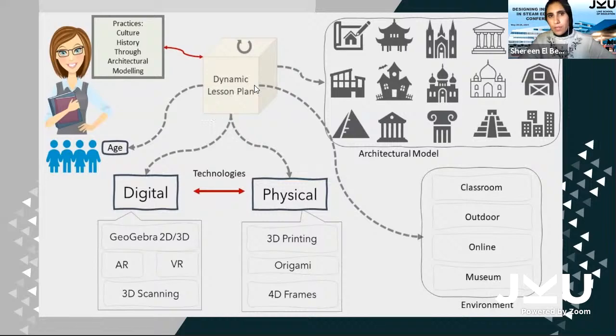Afterwards, the tool provides the teacher with instant real-time links to ready-made implemented instructions and examples in the GeoGebra book that they can take forward and practice in the classrooms directly. So they don't have to think about each module and how they would do it, but rather use this tool to aid them in these practices. So let's have a look at the research.